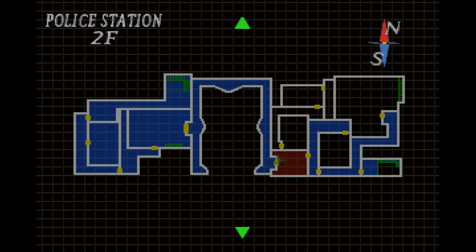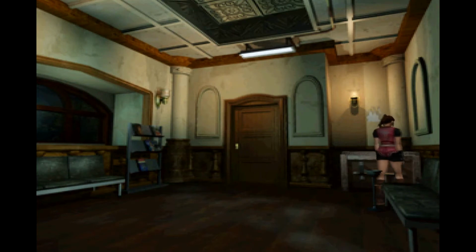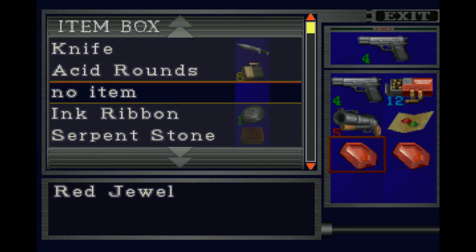Ah, shit. Let's see. Because that room, you probably can't reach it, because the fire's in the way, I assume. So I won't be able to access that until I clear the fire. So let's put these away.